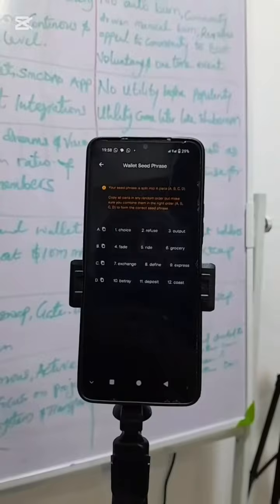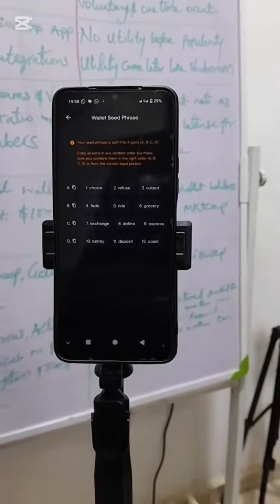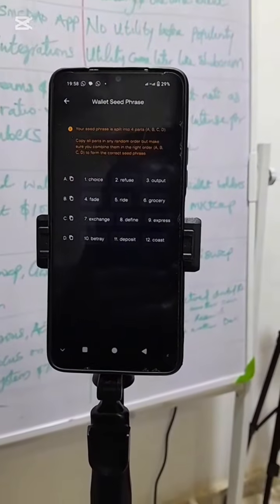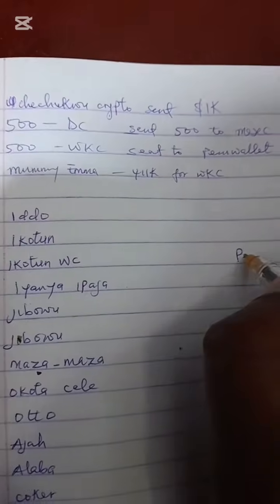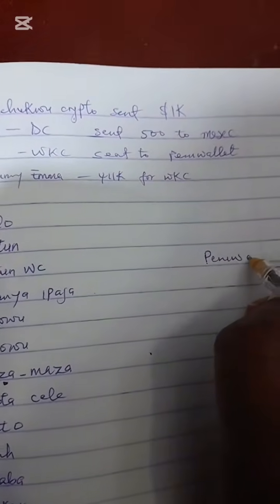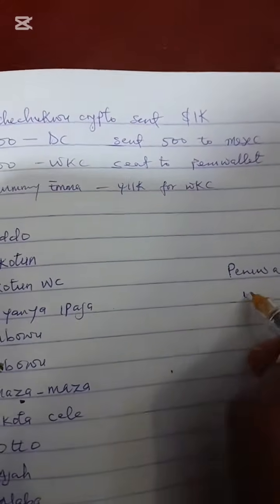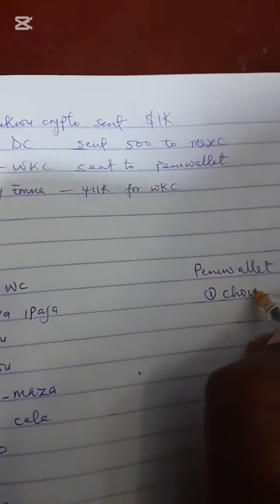Boom. Look at our secret phrase. So what am I going to do next? I'm going to copy it the way it is here. So number one here is choice and number two is refuse. I go down to my book and write PeniWallet. Number one is choice.